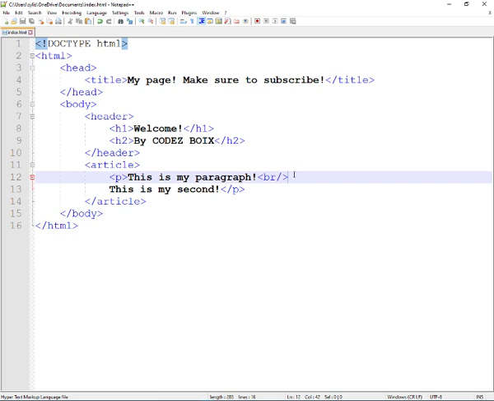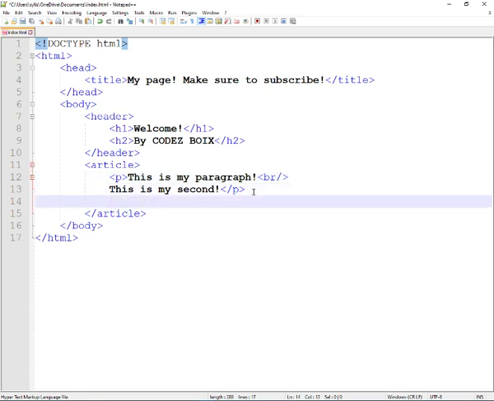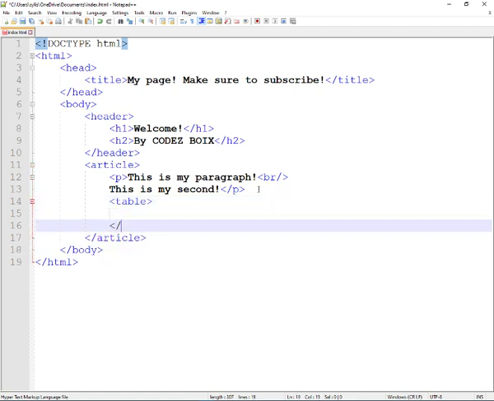Now we will learn about the table. This is probably a little complicated, so don't worry about it. But if you get it, that's awesome. We'll say table, and then we'll close the table.